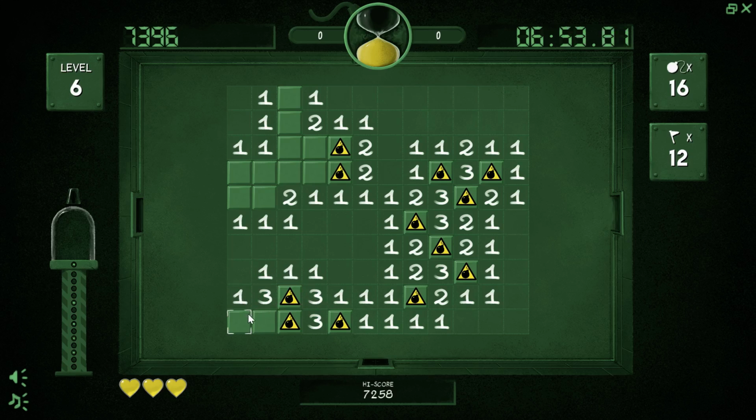Actually, this solution here is a 50-50 gamble, because the bomb could be here and the bomb could be here. And no amount of information that the game gives me is actually going to help with that. So we have one mine here, and it's either one of these or one of these, and so we have to just either flag it, and it doesn't help, so I have to click one.